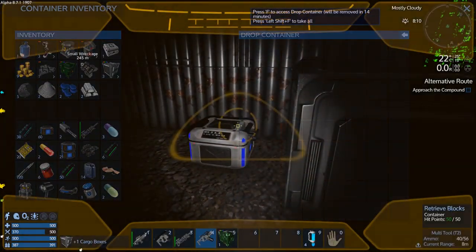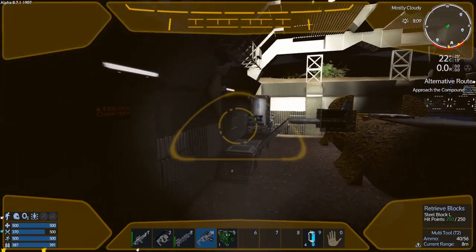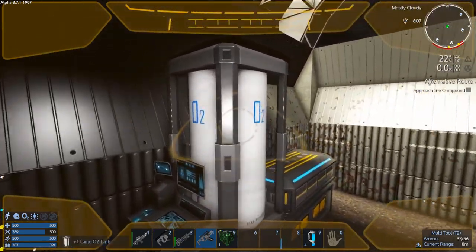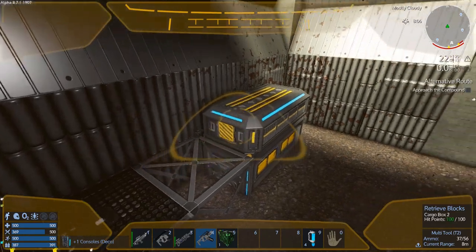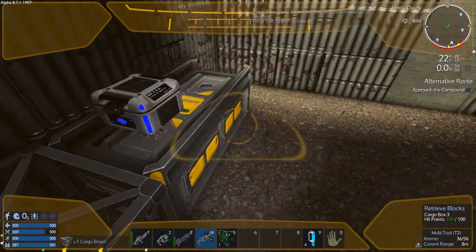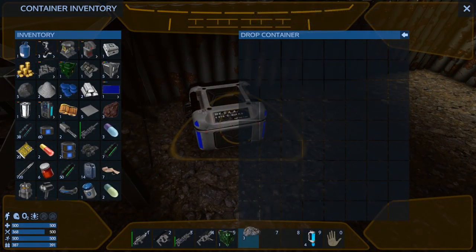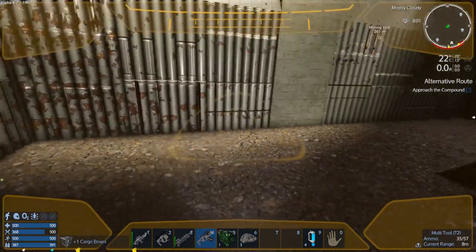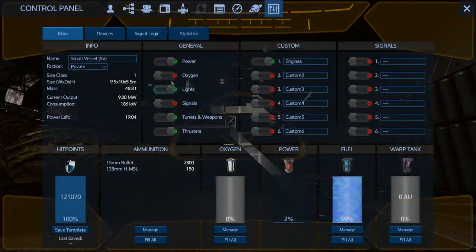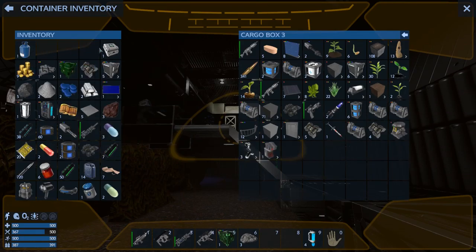Okay, not all of them are cargo containers. A bunch of them are just steel blocks. I do like the Xeno substrate. I'll take the LCD screens. Take the big O2. You know what? Let's take some consoles. Getting full. Let's... There we go. Nice.